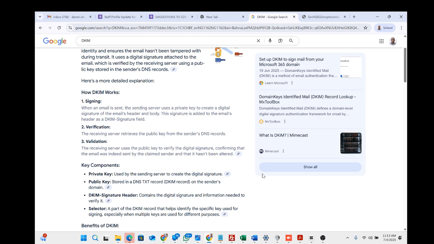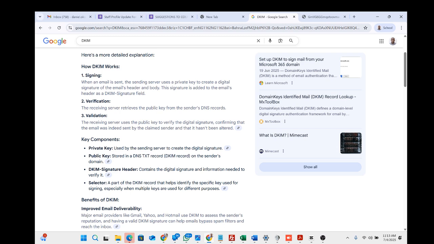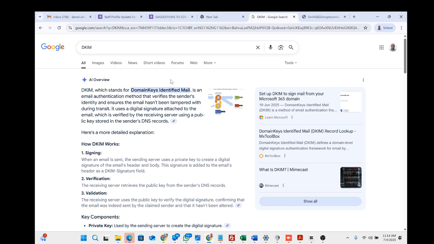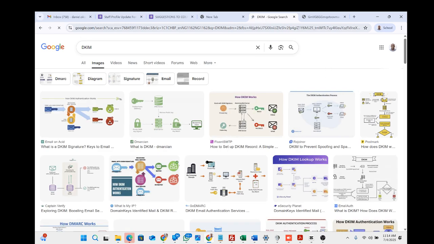DKIM will say no. It will stand in the center to confirm that I did not use an email client that is trying to mask the content of my email to send that email to him. That is what it does. So it stands at the center and verifies that the signature signed at this point was not altered and it got to the receiver. Let's see.